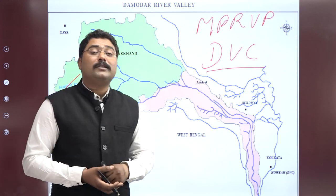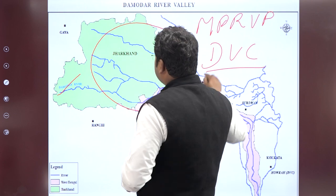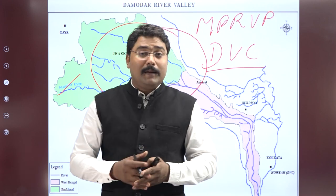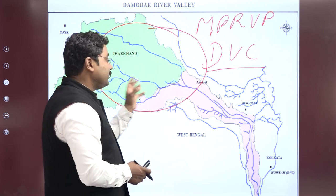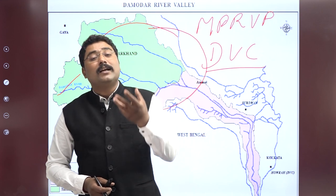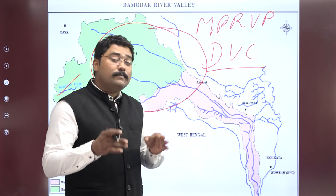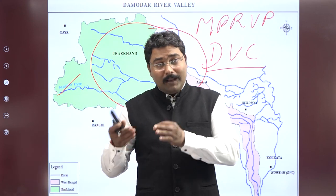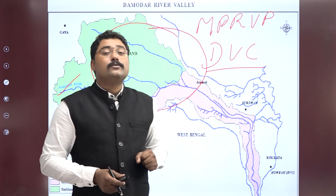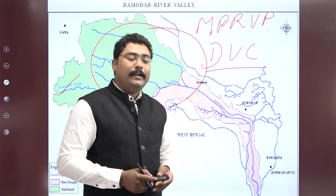Now, the Damodar River is known as the biological desert. Why is it known as the biological desert? Because as we know, the Damodar River is passing through the Chotanagpur Plateau region, and the region is known for its mineral deposits. So when the river passes through this area, mineral impurities and arsenic get dissolved in the river water, which increases the BOD of the river water, which is mainly 4 gram of oxygen per liter of water. That's why the Damodar River is known as the biological desert due to the mineral and arsenic impurities in it.